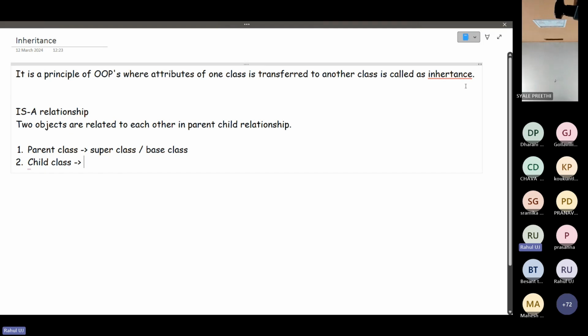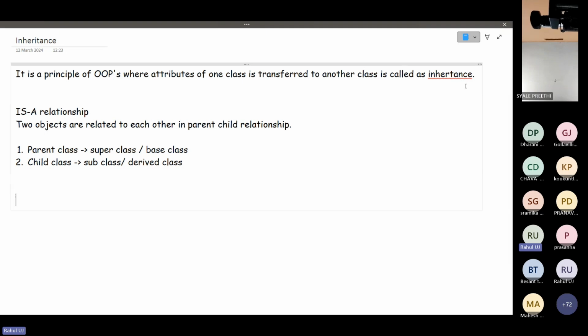If parent is super, child will be, hey, not Papa Rari. Child will be subclass or derived class. Okay, parent class and child class.